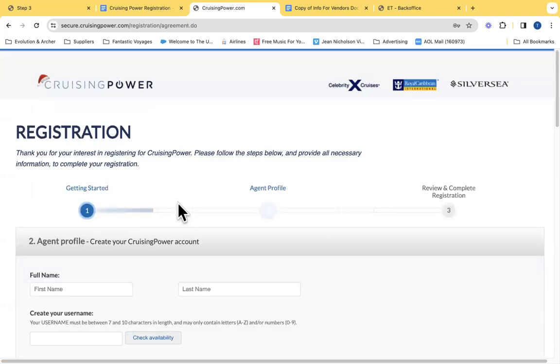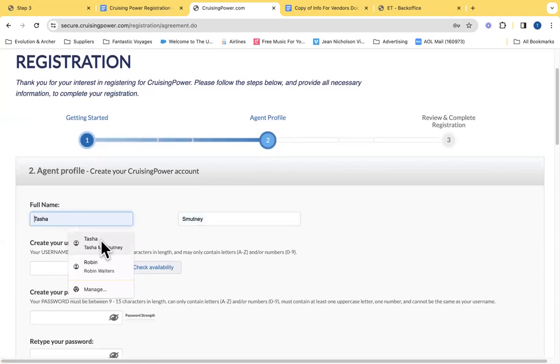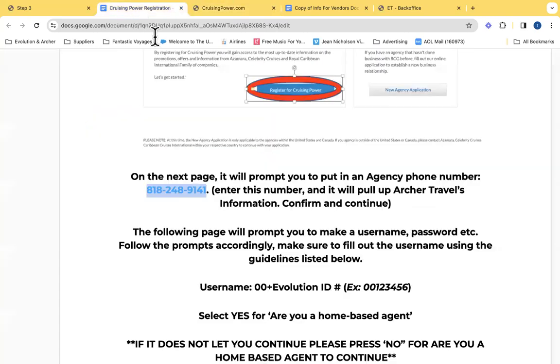Next, create your agent profile. Now, your username. You are not just selecting a username. There are directions here. Your username should be 00 plus your Archer ID number.